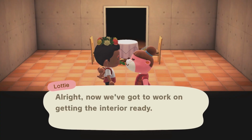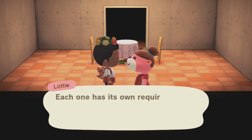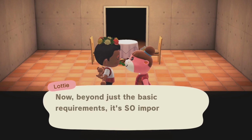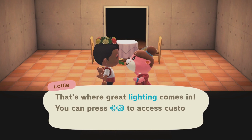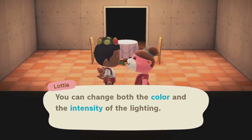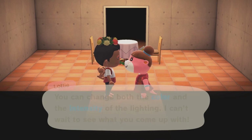Oh, that looks terrible. Right now, we've got to work on getting the interior ready. There are two areas, the dining hall and the kitchen. Each one has its own requirements, so be sure to press right and look in on the order tag. Now, beyond just the basic requirements, it's so important to get the feel of the place just right. That's where lighting comes in. You can press left to custom lighting. I can change the color and the intensity of the lighting.